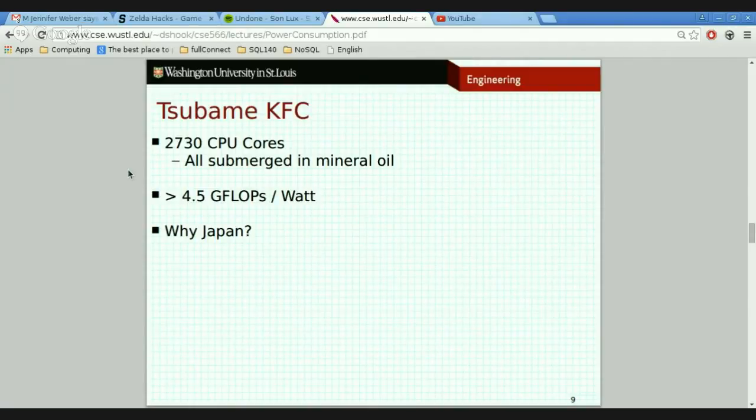And it really made them focus, really made them think about their energy consumption, because when this power plant went down, there were a lot of repercussions, not just in terms of the disaster, but also in terms of power consumption within the country of Japan. And so the country has sort of entered this huge green kick, and this supercomputer is an extension of that. A very, very efficient supercomputer. This thing is pretty cool.